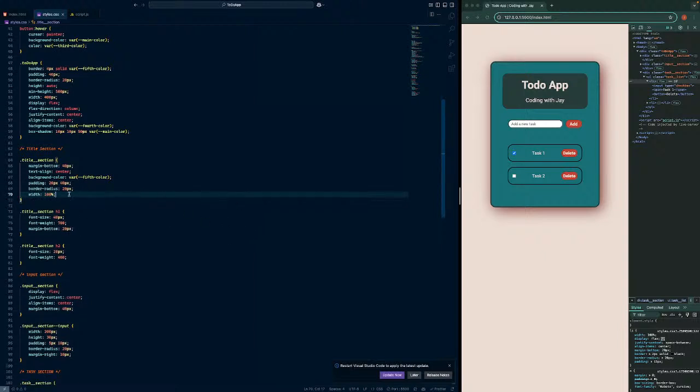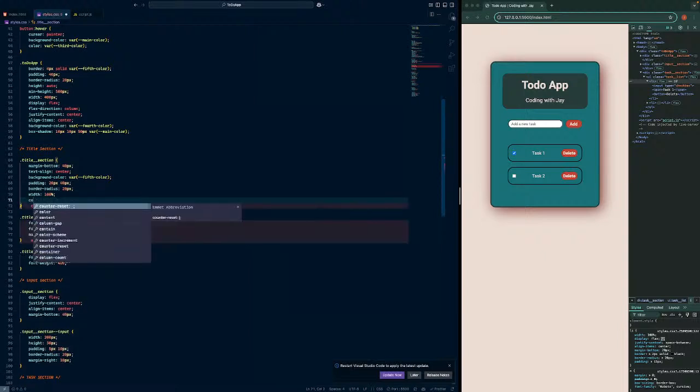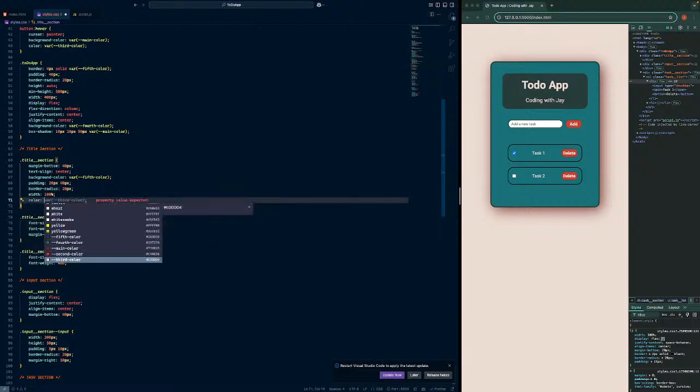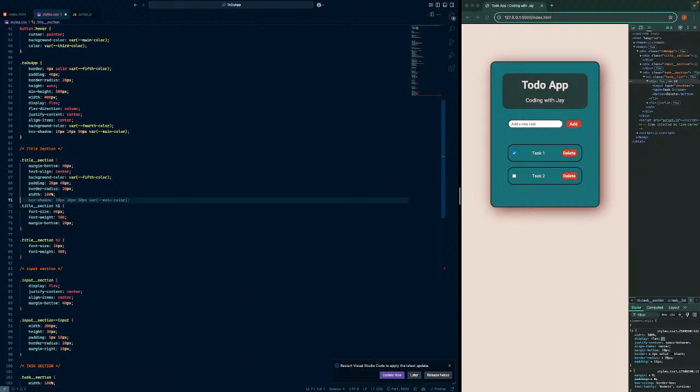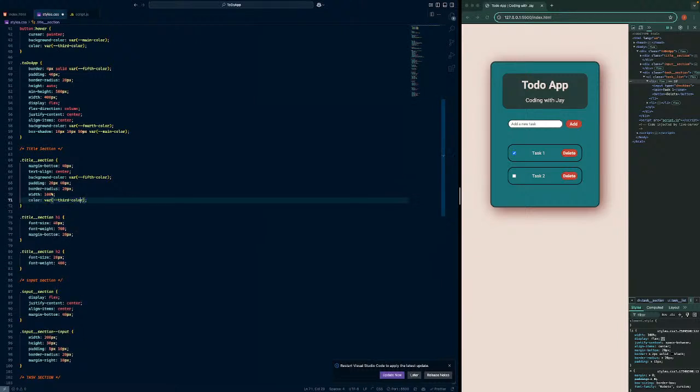And I feel like those colors are not bright enough, so I'm actually just going to use white for this. Let's do white.